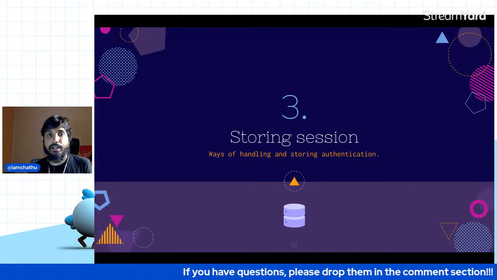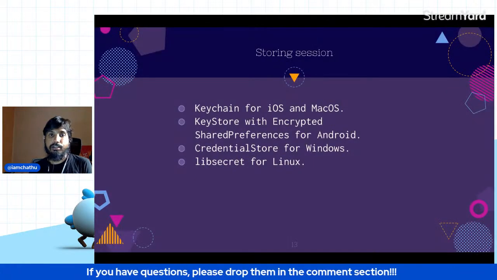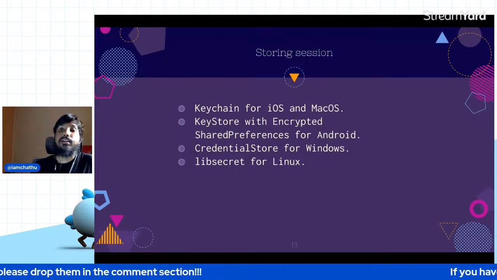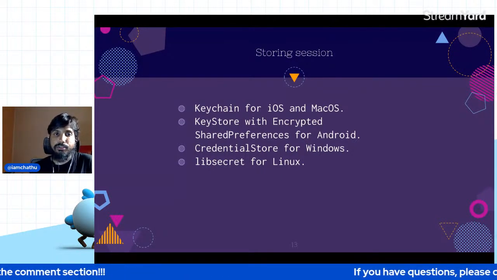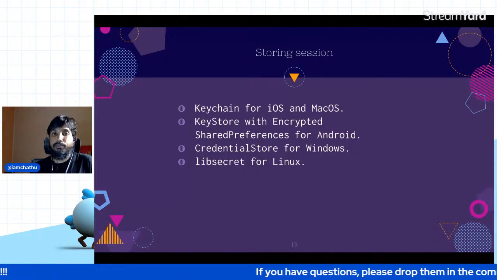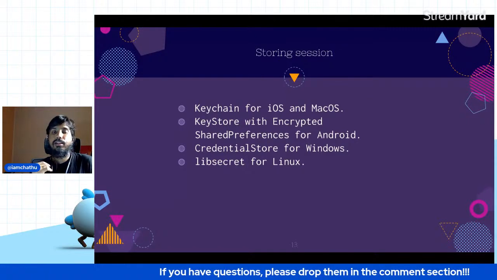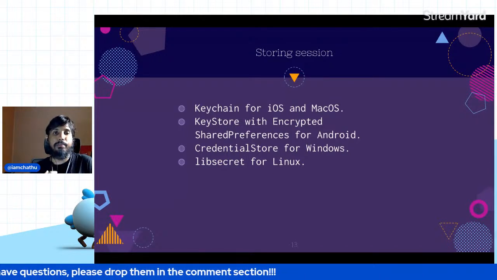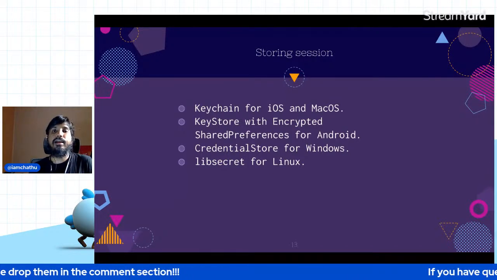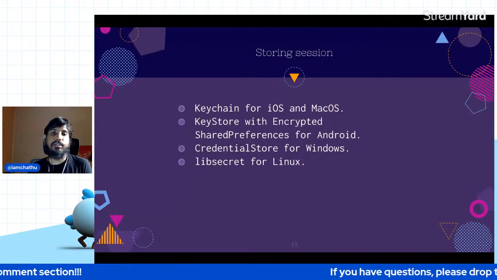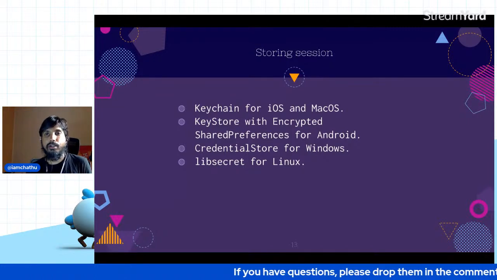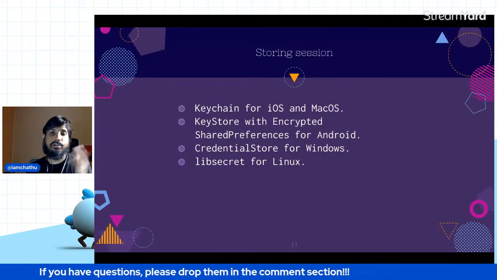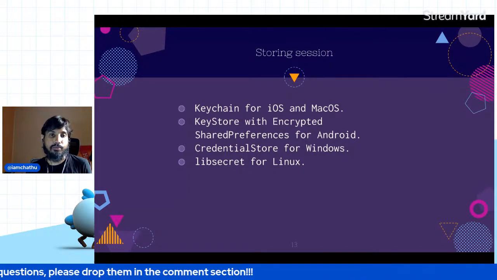As you know, Flutter supports multiple platforms, so storing these tokens or credentials on the platforms is going to be a little bit difficult. iOS and macOS use a thing called Keychain. It's a completely encrypted, secured storage, and only that application or a user with user privileges on that phone or platform will have access to it.